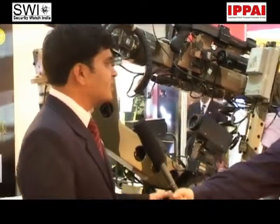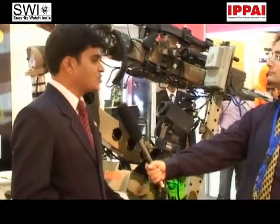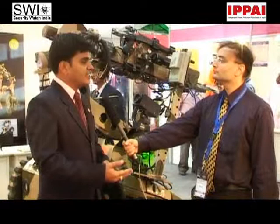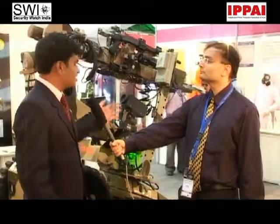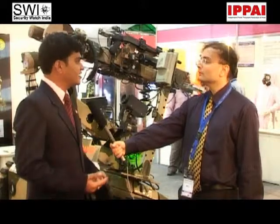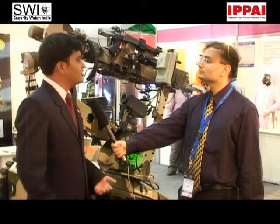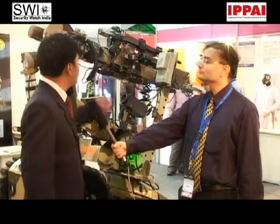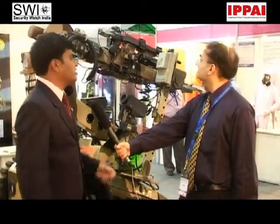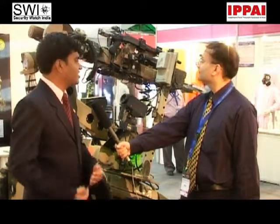Being at a safe distance, you can pick up the bomb. The second thing is to scan it — we mount an X-ray source over it and the bomb can be positively located and detected. The third thing is diffusal. For diffusal, we have two armaments: the first is a shotgun and the second is a water jet disruptor. So the three processes can be done one after the other.